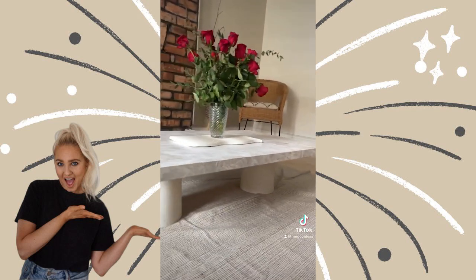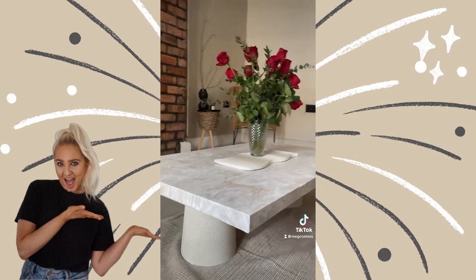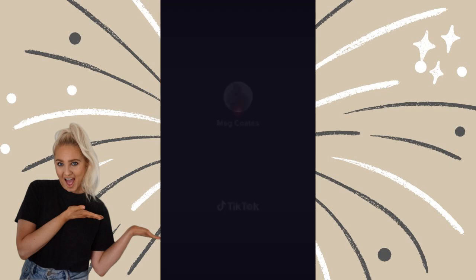Okay, yep, I've got bins as table legs, but if it looks like this, then who cares? Let me know what you think.